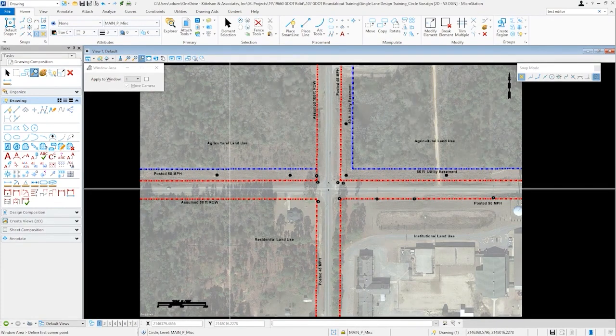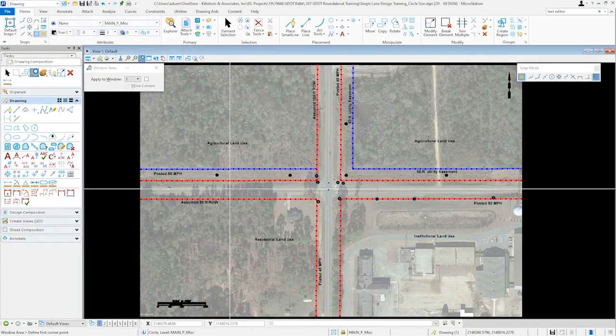The aerial map on the screen depicts an intersection and site characteristics and constraints for the purposes of a hypothetical demonstration. North is assumed to be to the top of the screen, and the right-of-way widths are assumed to be 80 feet in width for the east-west roadway and 100 feet for the north-south roadway.